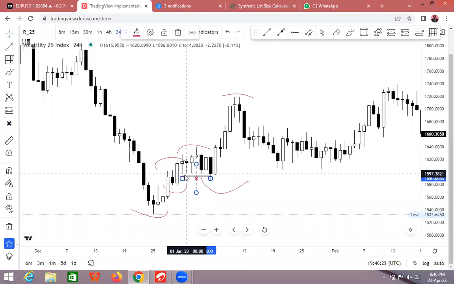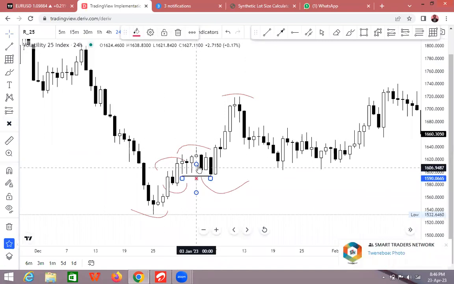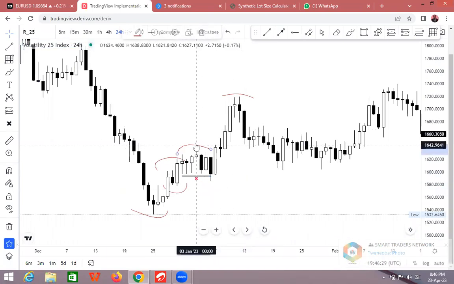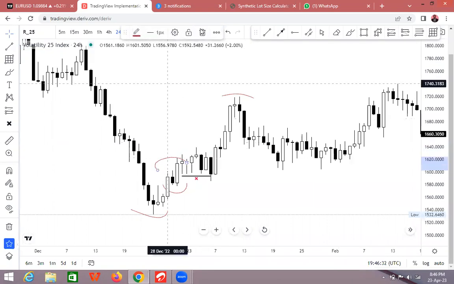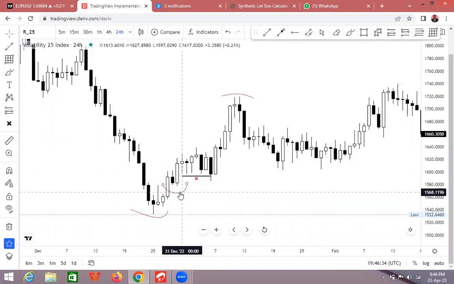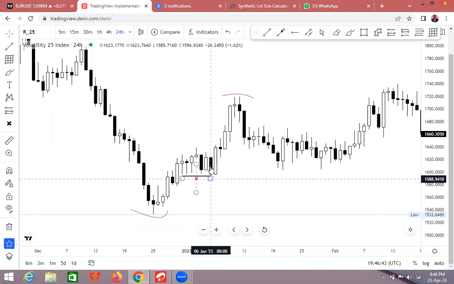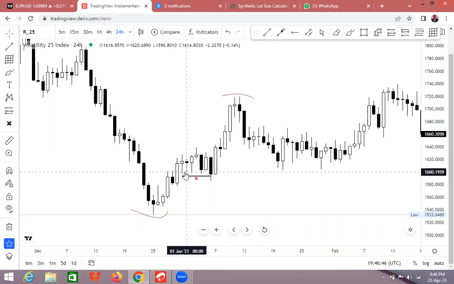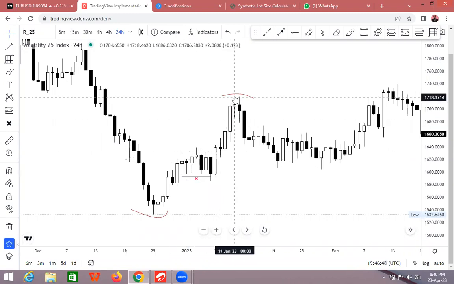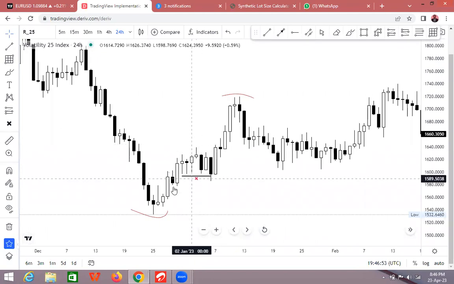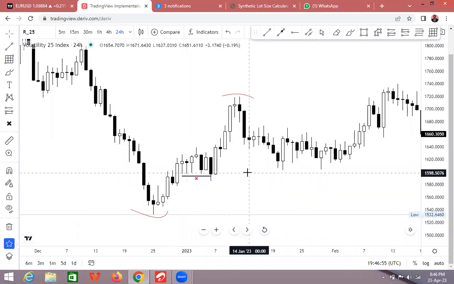So when price was coming, first touch, second touch, third touch, came back again. We in the smart money know that this is liquidity that the market is trying to build. Smart money wants to build liquidity around this zone to be captured. This is liquidity to be captured. So this was the candle that came. This sell candle came, captured this liquidity, and then price rallied in an explosive move to the upside, breaking this high. But this was a low, this was a high that formed this low.